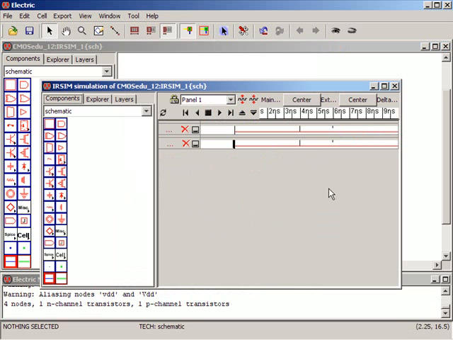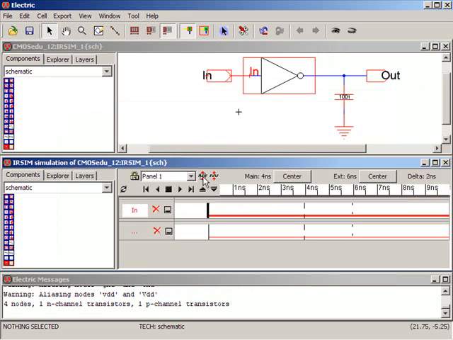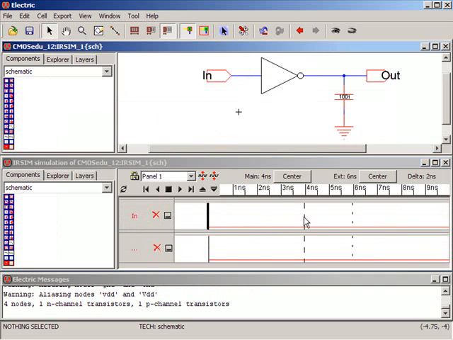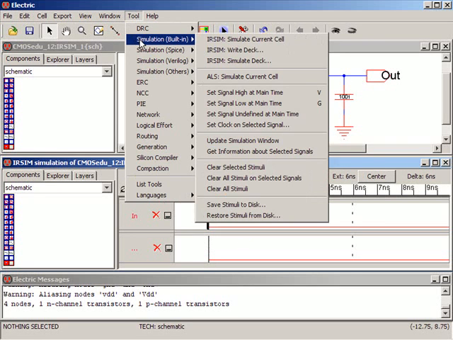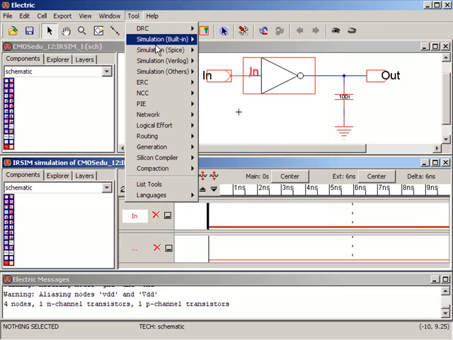So we run this, and let's hit tile. And let's go ahead and increase the width of these. We'll take this time right here, and this is my main time. I'm going to move it all the way back to 0. And then I'm going to go here, Tool, Built In, set main time, set signal to ground. I'm going to set that signal to ground. Oops, I guess I got to select it first.